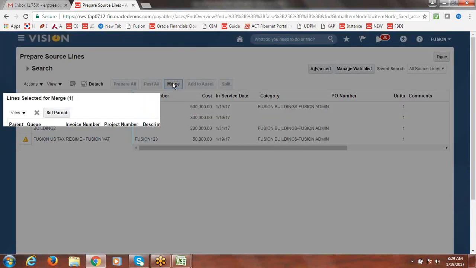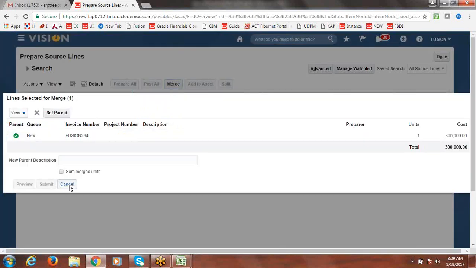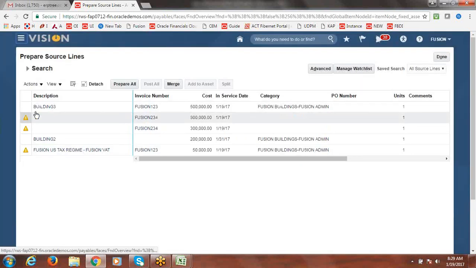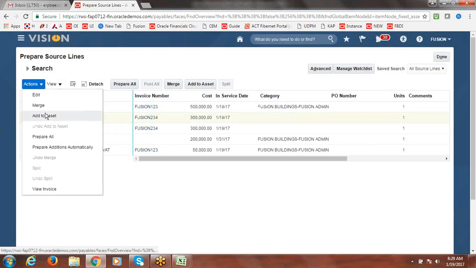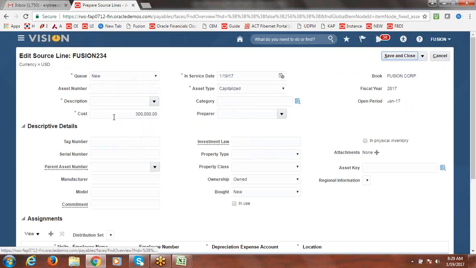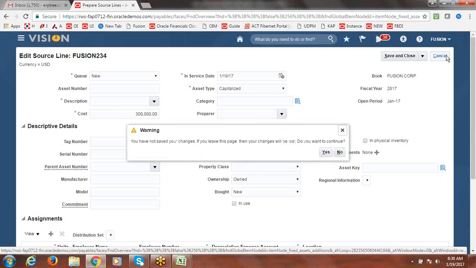Okay, let me just try this one. Here the submit should come. But that's not happening. I'll select both lines and... no. Both lines, not. System will identify. We need not do that. In R12, same. That's how it works. Even in Fusion also. But now it's just not working.